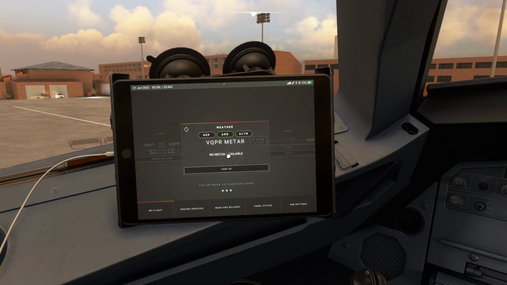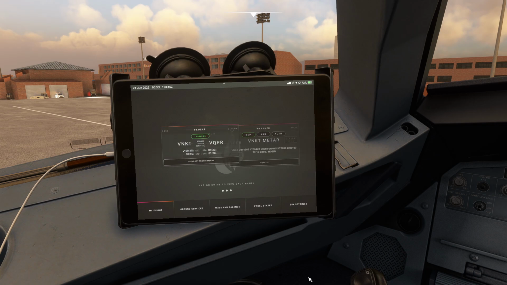So I'm having to fly this. This is not being flown in real time. We're sitting here at sunrise the upcoming day in Kathmandu, but we are using real-time weather. So the weather's real. However, it's currently nighttime over there, and maybe that has something to do with the reason that there is no METAR. So that will definitely throw a wrench into the flight here. So we'll just have to see what we can do with that.